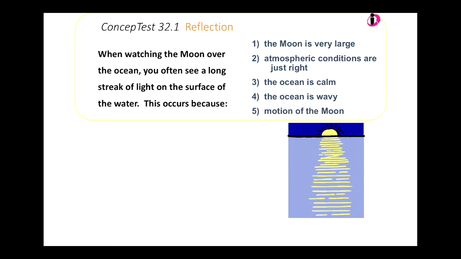You gotta love that. No, nothing here really makes sense except for the ocean being wavy. If you imagine there's a bunch of motion in the ocean, every time that light from the moon hits, it has to follow the law of reflection. I'm going to get reflections in a bunch of different directions because the perpendicular to that surface is in a bunch of different directions, and that sort of messes things up.